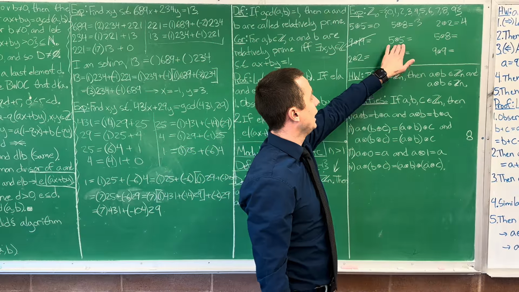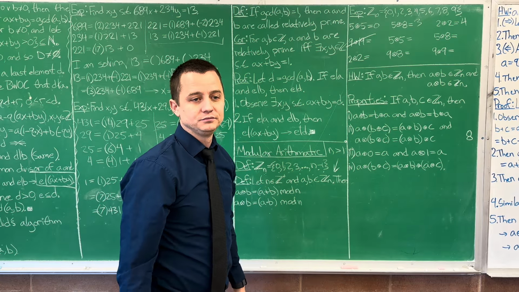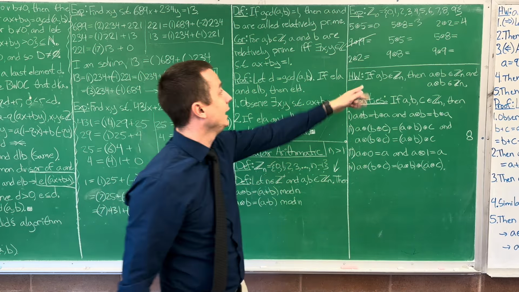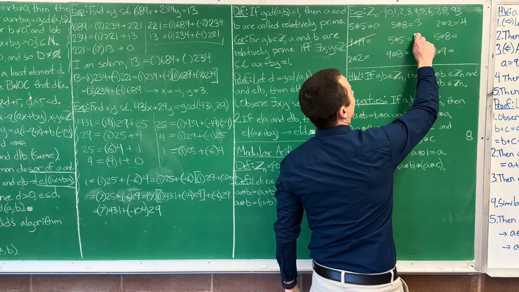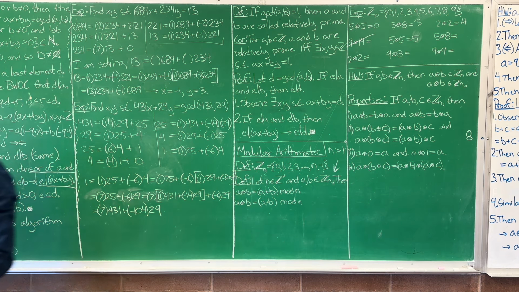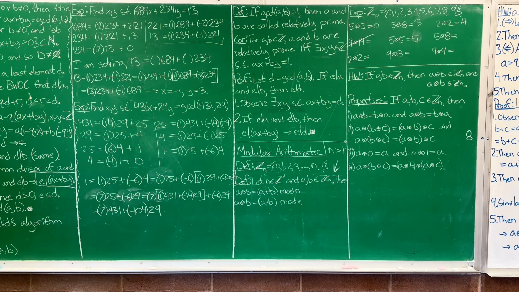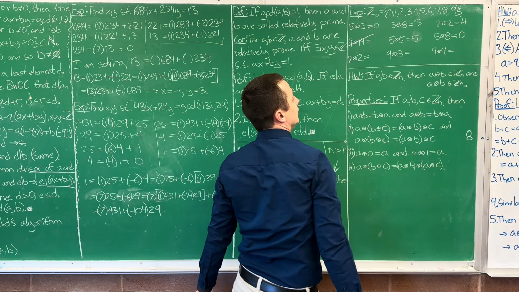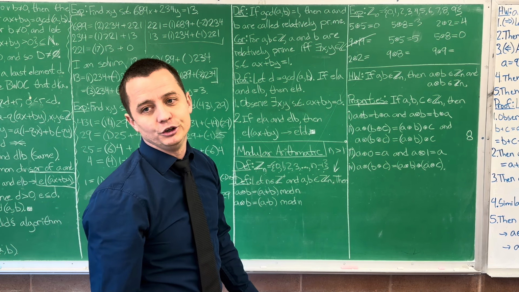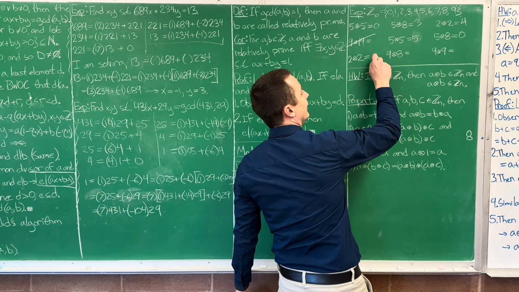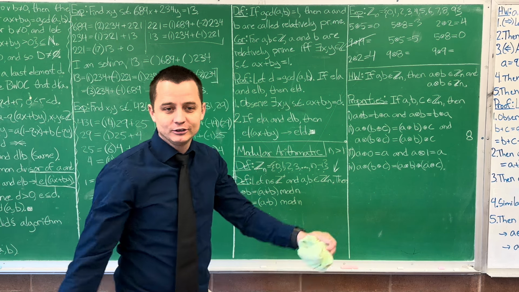Okay, what's 5 times 5? 5 times 5 is 25. The remainder when you divide by 10 gets us back to 5. Alright, what's 5 times 8? Yeah, it's 0. 40 mod 10 gets us to 0. 2 times 2? 4. Just making sure you can do 2 times 2.